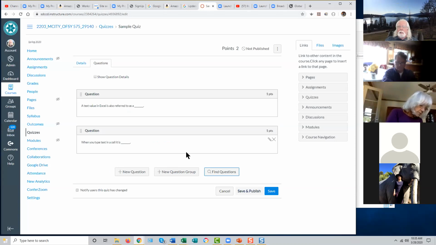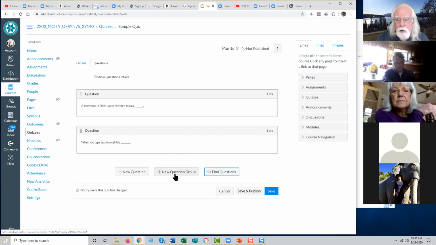Since you have that extensive set of question banks, you can also create randomized tests for your students. And by randomized, I mean customized as well. You can set it up so that each student gets a different set of questions from a particular question bank, and have Canvas select them at random so that no two students get the same test in the same order. You can do that by creating a question group.